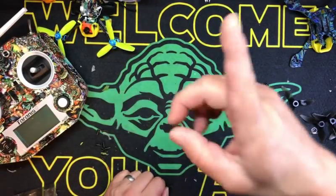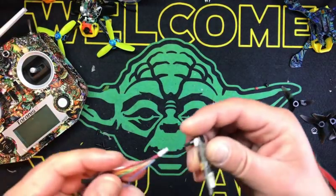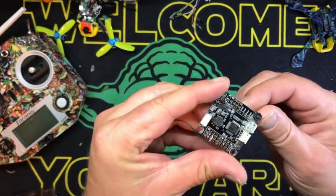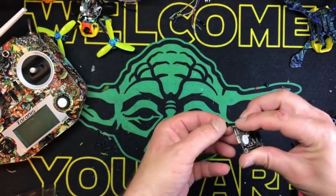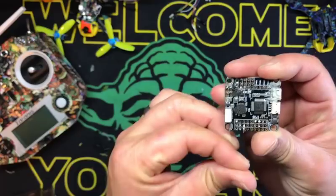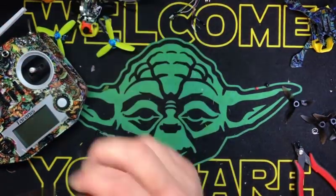So here's what we're going to do. Let me grab a flight controller. Hang on. We're just going to grab one of the good old-fashioned standbys, a good old Omnibus F3. As far as I know, this actually works, but it looks pretty rough. So that's okay. We're just using this for demonstration purposes.